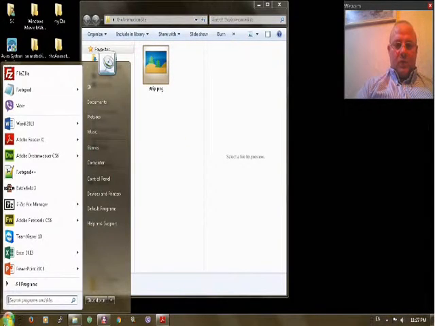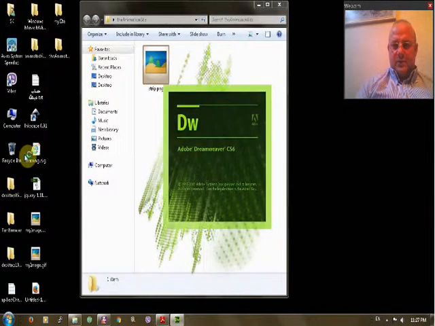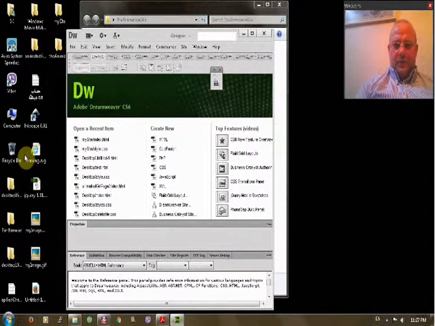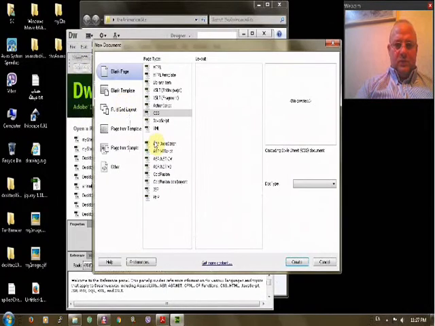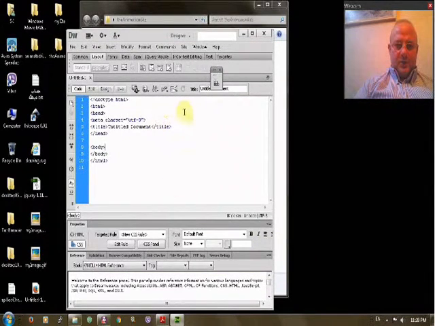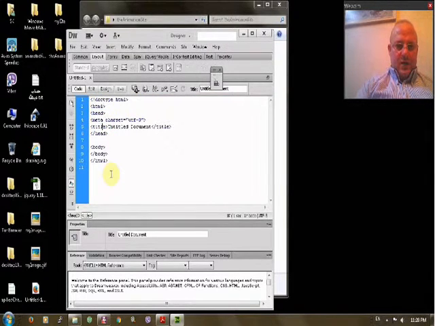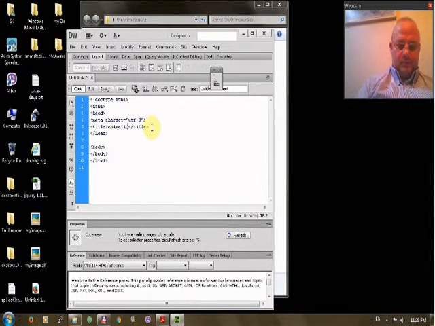So what I will do is go directly to Dreamweaver. I'm using Dreamweaver as an editor, but you can use any editor that you like. The first step is to create the HTML5. So file, new, HTML5. As you see, the doctype HTML is the main declaration for an HTML5 document, and I can name that animation document.